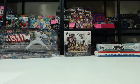So tonight, we had an auction on eBay for Topps Stadium Club 2015. Unfortunately, we only sold six teams, so we've got 23 teams left. If we can get 90% of them sold, then we'll go ahead and break them. I'll give it about half an hour or so. If we don't get those sold, then I'm going to have to push it back until next Thursday.